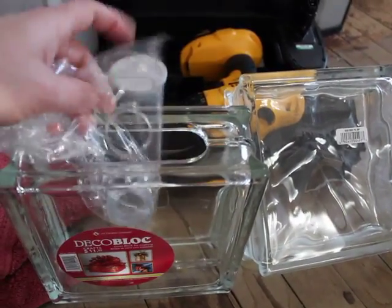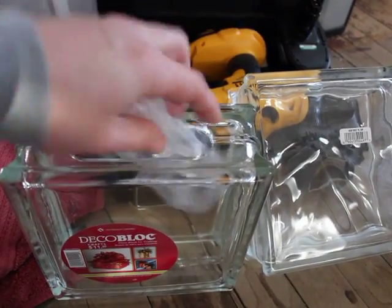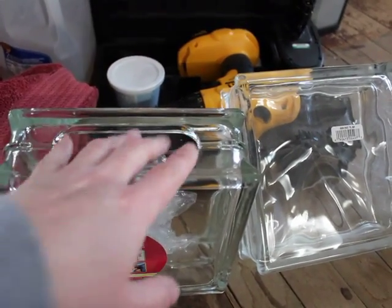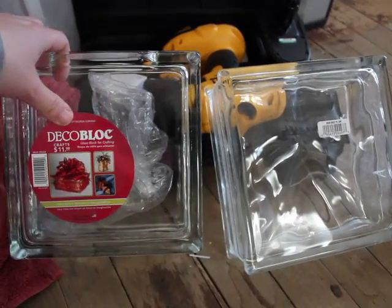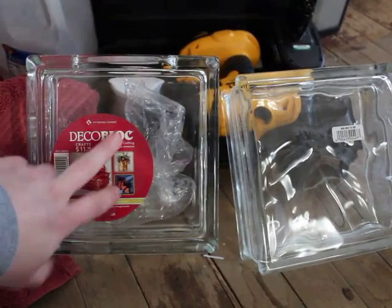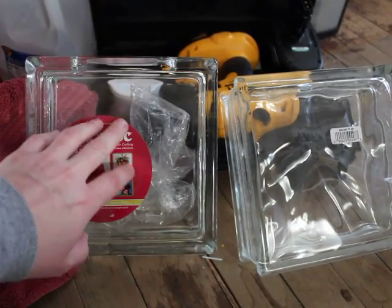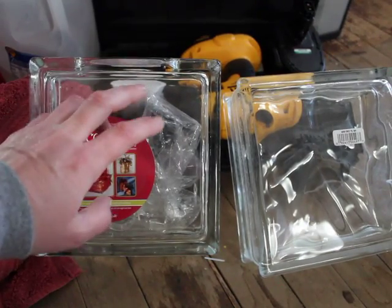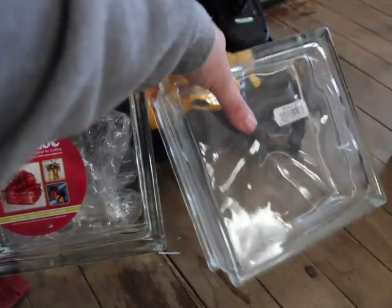It comes with one of these little doohickeys that you plug the hole off and run the cord out. But with me, this hole I think is just entirely too big, and I find it very expensive. If you want to do a whole bunch of these for people for gifts, it's just too expensive. Even at $6.50, it ends up being around $7 with tax and everything. So $7 a piece just for the block, I think that's real expensive.